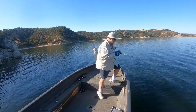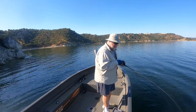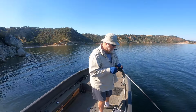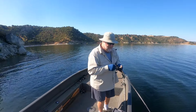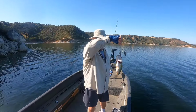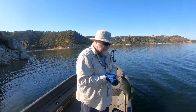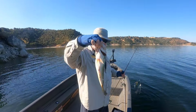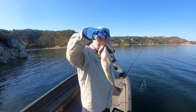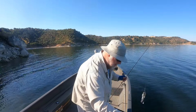So, you notice I don't have hardly any wind, but I got shade. And when I roll this spinnerbait in the shade, they'll come up and hit it. I'm throwing it in about, well, let's get this sucker in. Look at the size of this thing. Another good one. Man, that's a quality fish right there. Big spinnerbait will get you a quality fish. I know it's not very long. That's probably at least 2 pounds. Maybe even a little bit more. I'm not going to weigh him, but look at the size of that belly.